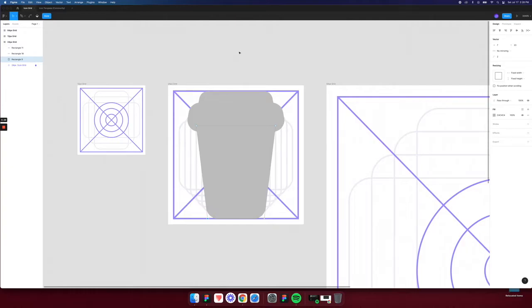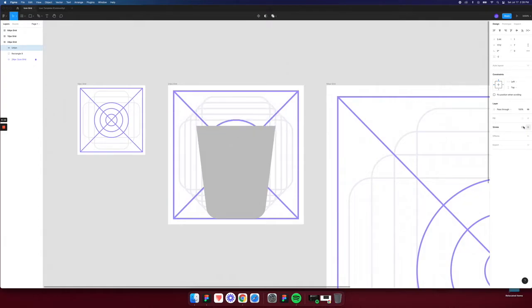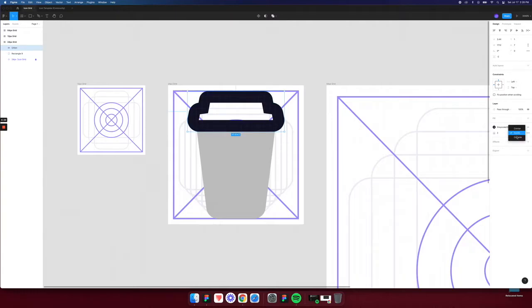All right. Now, what we want to do is have a stroke outline for two different shapes: this bottom area, the mug, and then this top area combined. So we're going to do that right now by deselecting and combining these two shapes. We're just going to hit combine, then remove the fill, and then add a stroke, and I'm going to choose a color that is close to black, and then I'm going to set this to center.